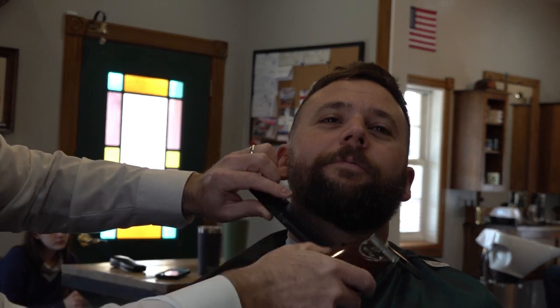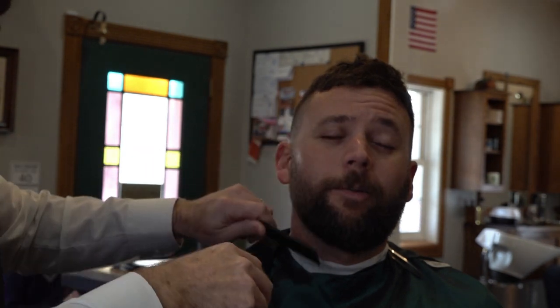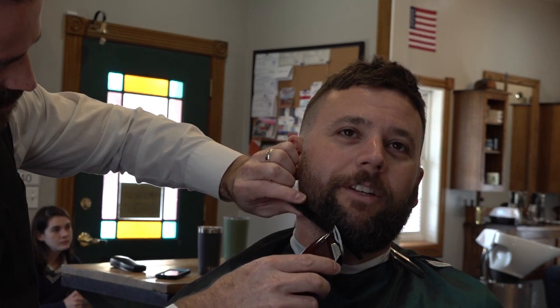So here we're coming underneath. I'm obviously being mindful of where my fingers are on the left side, and I'm seeing where those beard hairs are poking through so that I can make sure that I'm matching the side I'm cutting with the side I've already cut. You can see that's blending out really nicely.